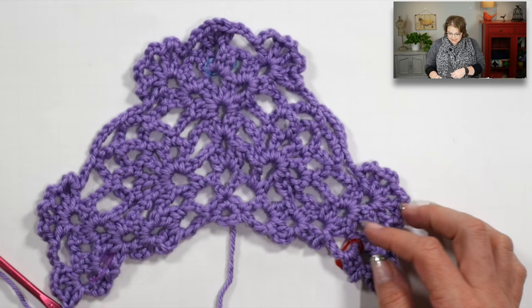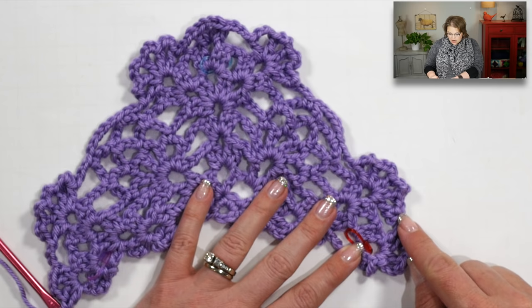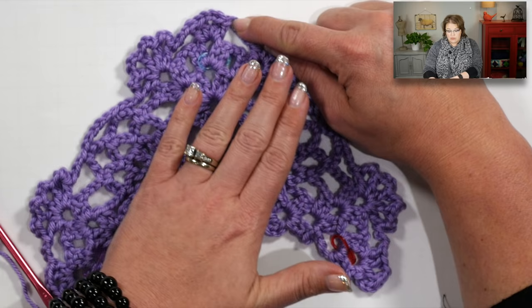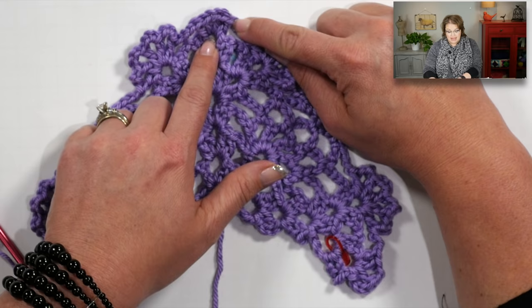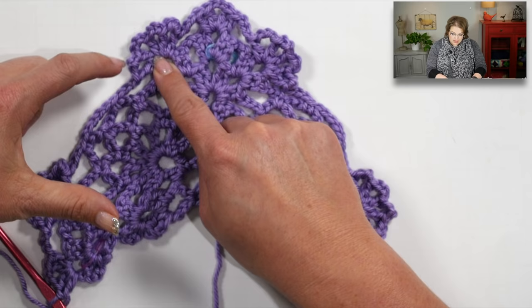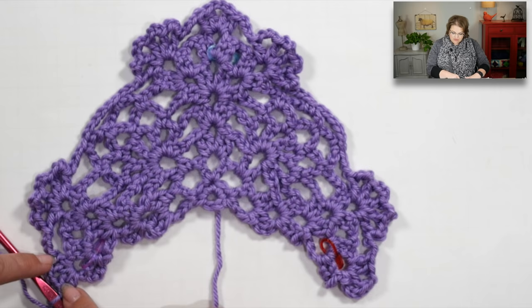So you can see this is where we began right here. So we started off with our shell pattern, worked our stitches as they were marked until we got to where our stitch pattern repeat began, which is right here. So we worked our stitch pattern repeat all the way through to this point. If this were bigger, we would repeat that whole section once again, but we didn't. We worked until we got to the center marker because that's where you need to work. When we got to the center marker, we did our shell, and then we repeat from star, which again is chain 3, work at the beginning of a pineapple, chain 3, and then this is our stitch pattern repeat once again, and then we finished off with our shell.